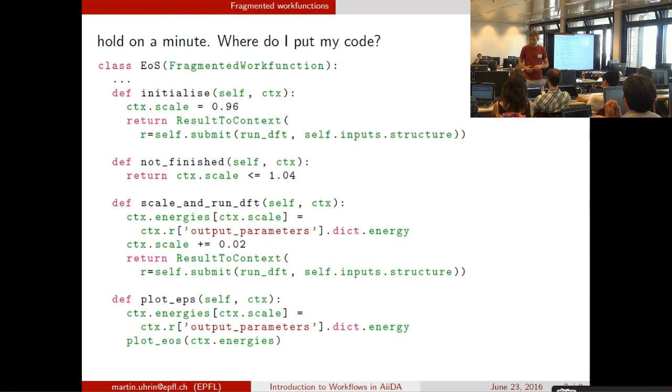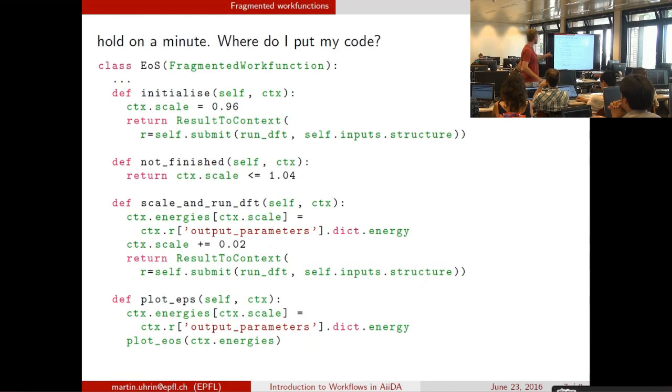That's something where if you want to run something that's going to take a while, like a DFT calculation, you can say, okay, take that DFT calculation, submit it, so I do self.submit with some inputs, and then once you're done, save the result to my context, but don't continue with the next step until that's done. So it's effectively a sort of wait for it. It says, go away, do this. When you're done, go to the next step of my workflow.